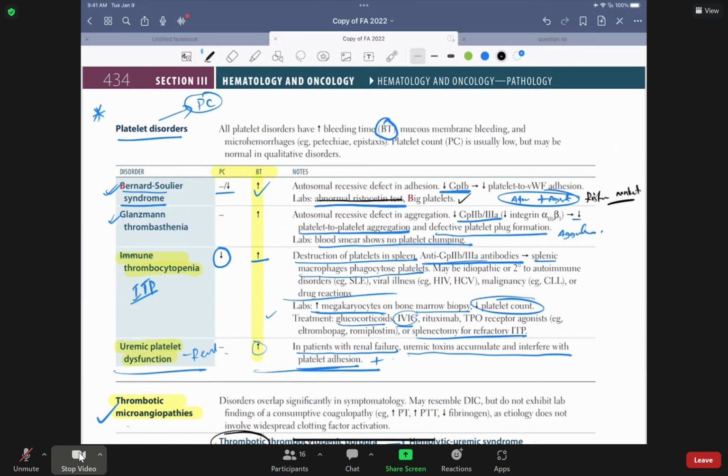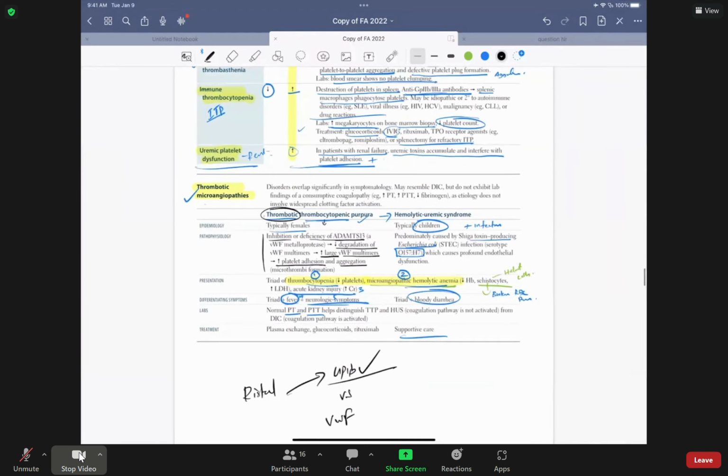Don't complicate it. If a patient has a platelet adhesion problem, it's either GP1B or von Willebrand factor deficiency. If I give ristocetin and the patient gets better, that means the adhesion is happening. That's GP1B. If I give ristocetin and nothing is getting better, that's von Willebrand factor, because ristocetin doesn't do anything to von Willebrand factor. Is that clear? Okay. Make sure you write it that way. Otherwise, this will become a confusion, folks.